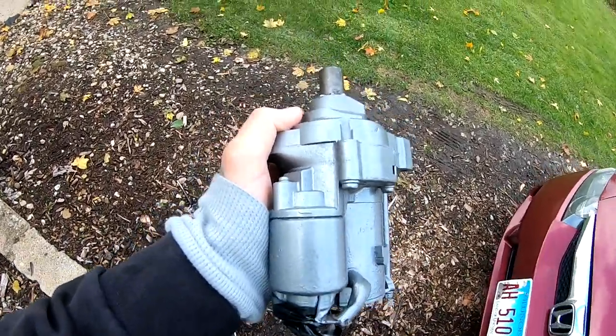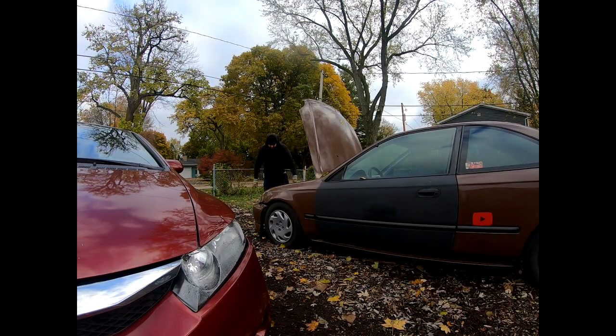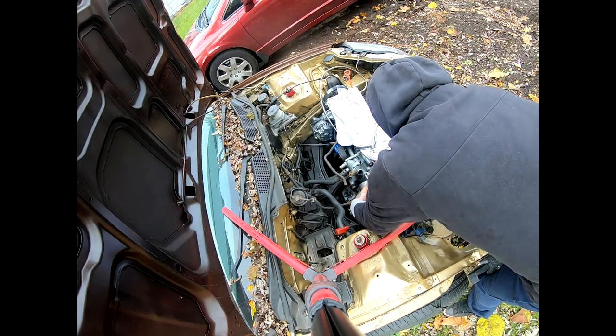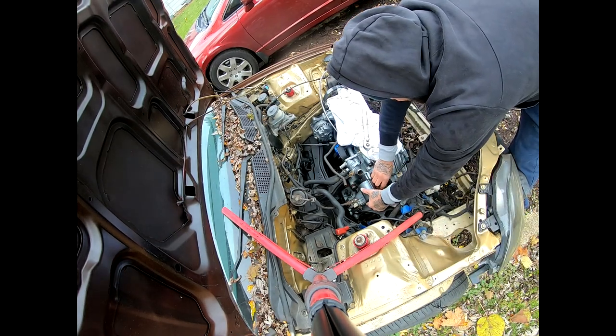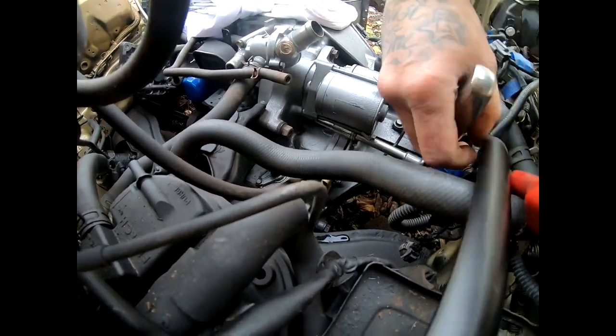Another thing that I have to do is I gotta do the suspension on the passenger side, which I have not done yet. And also the starter. I have to install the starter. I did clean it up. I have the starter right here. So I think I'm just gonna throw you guys on a time lapse and try to get this done before we start anything else. We'll be right back.